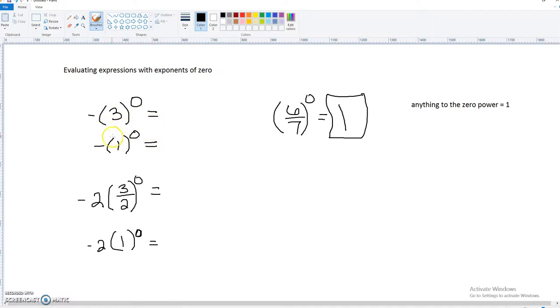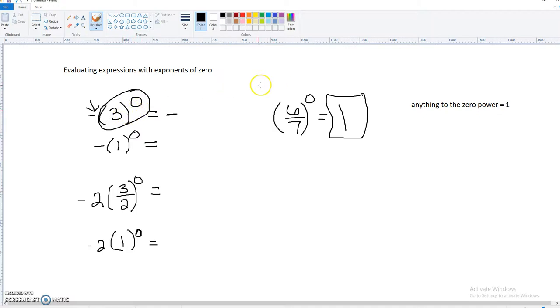Okay. But of course, Alex doesn't want to make things too easy, so they've given you a couple different examples. So in this case, one of the things that I want to point out is that you've got this 3, and it's inside parentheses, and it's to the 0 power. But you've also got this -1, but it's on the outside. Okay, so if it's on the outside, one of the things you might want to do is go ahead and just automatically write that down. Because this negative sign right here has nothing to do with the exponent that's going on here.